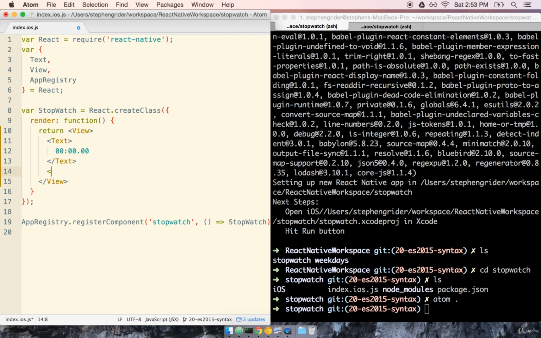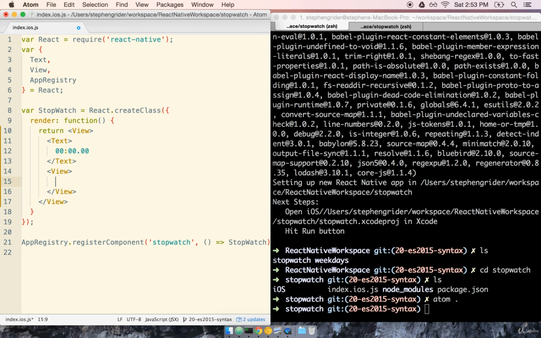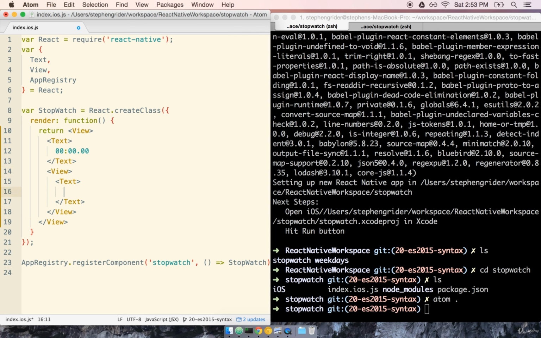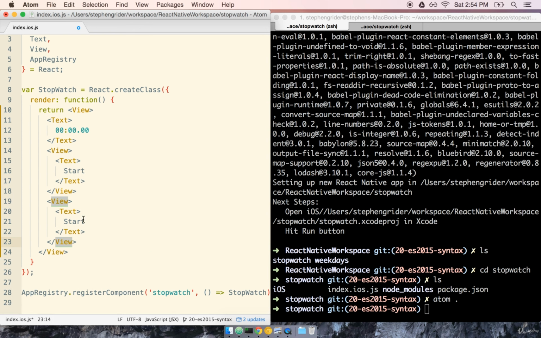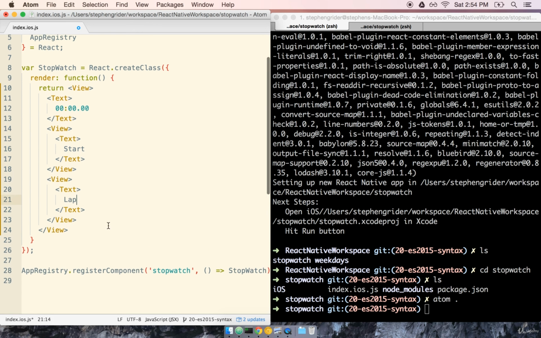So we'll add our view. Inside of it we'll have some text, and by default that button will just say start. And now we really need two of these buttons, one for the start button and one for the lap button. So we will add the same thing for lap. So now we have two views, each of which contain a text. One says start, one says lap.